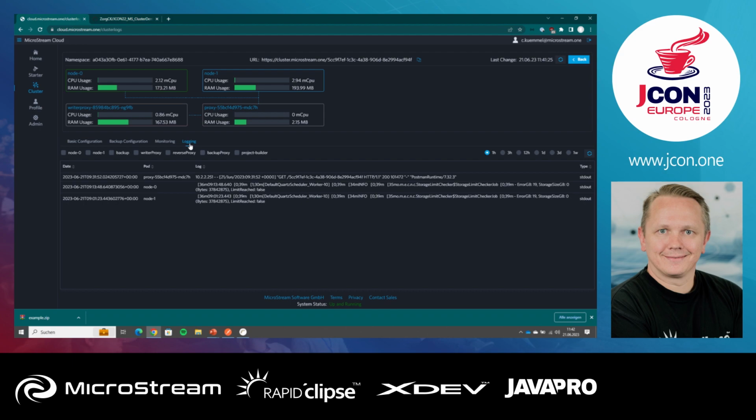No, the platform is not open source, and also the MicroStream enterprise cluster is not open source. Second question, can we deploy it in our private cloud? We are working on an on-premise solution for that, to provide you all the Helm charts and configuration for running this type of cluster within your on-premise solution, but you have to contact us, and you will get more detailed information then.